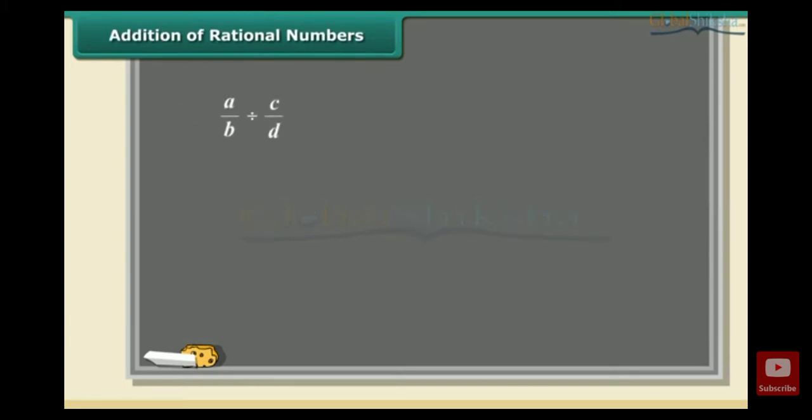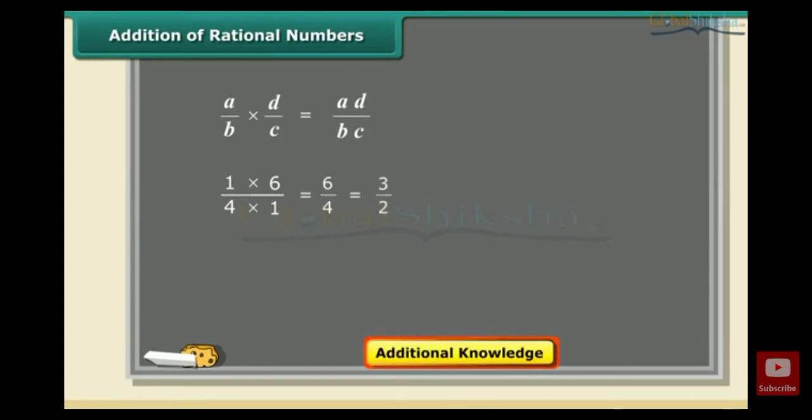Division of rational numbers is again a very simple thing to do. First of all, flip the second number over and make it a denominator. After that, do a simple multiplication. Here is an example. We will divide 1 by 4 and 1 by 6. Now we will turn the second fraction upside down so that it becomes the reciprocal. Multiply the first fraction by that reciprocal. This fraction can be further simplified to 3 by 2.